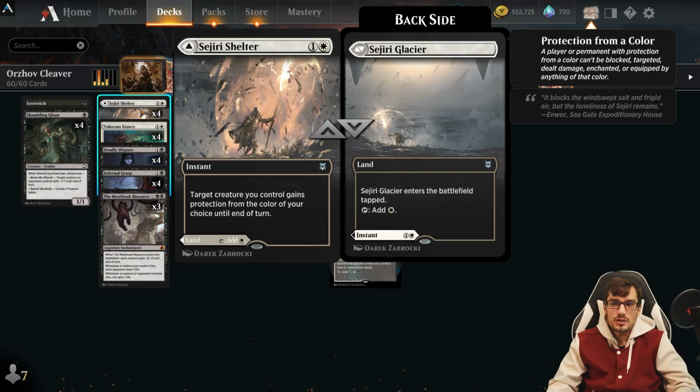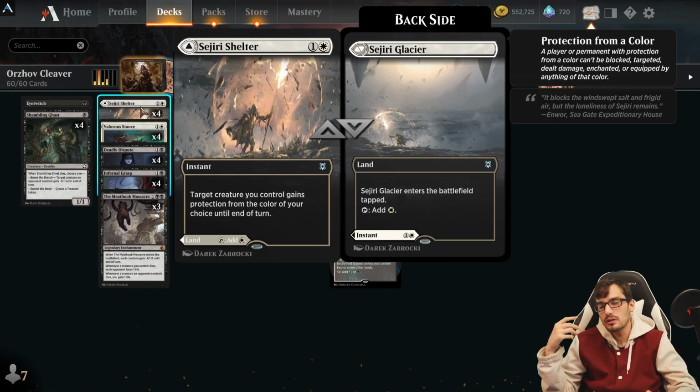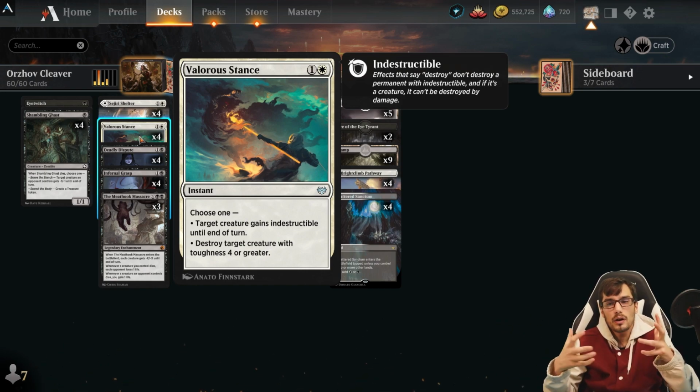We have the Surgical Shelter, instant speed for 2, giving us protection from the color of our choice until end of turn, right? It's also the Glacier acting as a tapped land if we need. We have Valorous Stance also for 2 at instant speed, choosing one, giving indestructible to one of our creatures until end of turn. If they have exile, we do shelter. If they have destroy or damage based, we do stance to protect her during our opponent's turn, right?